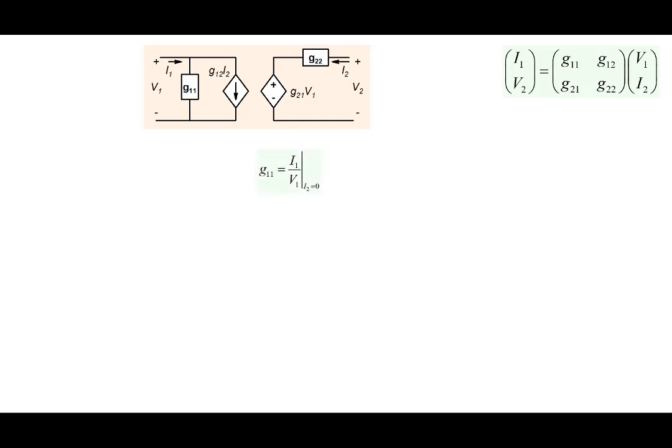Similarly, the G parameter will also cause the same thing here, because it requires the output to be open circuited. So I2 equal to 0 here, and the moment you put I2 equal to 0, the same thing will happen. So both Z parameters and G parameters are not suitable, because you will have difficulty measuring them. Experimentally, you would have problems in determining them.